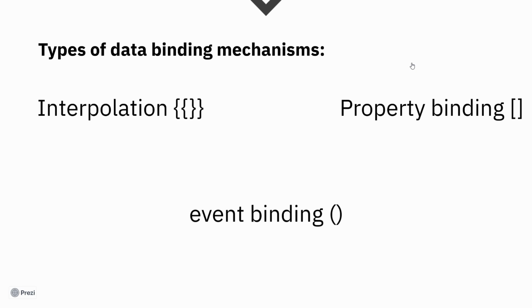And property binding: we know that every element in HTML contains properties, and these properties have values. So if we want these values to be variables, we can use property binding. Event binding adds an action to every element, like a button. And at the end we will see something else called two-way binding. That means we have the information going from TypeScript code to HTML template and vice versa.